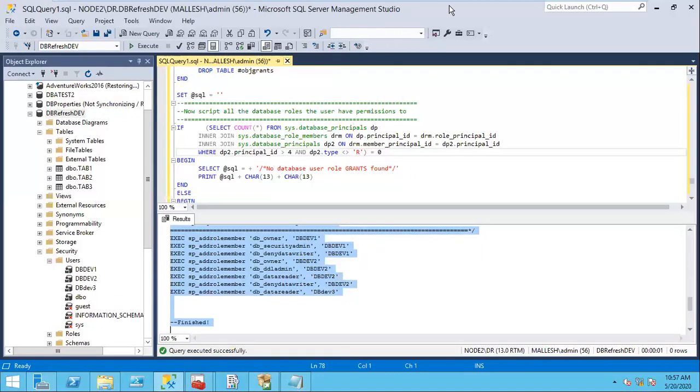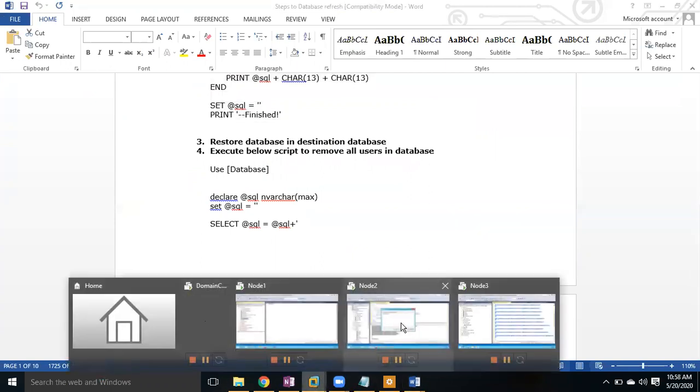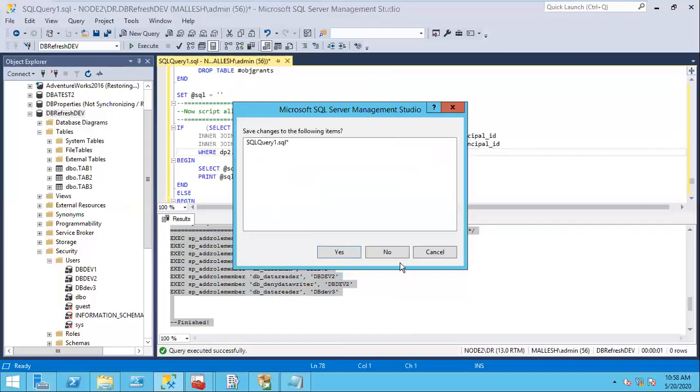The third one is to restore the database in the destination. We took the backup from the source, and we need to restore it onto the target server. In our case, the dev database. For doing the DB restore, first we need to copy the file to the node 2 server.